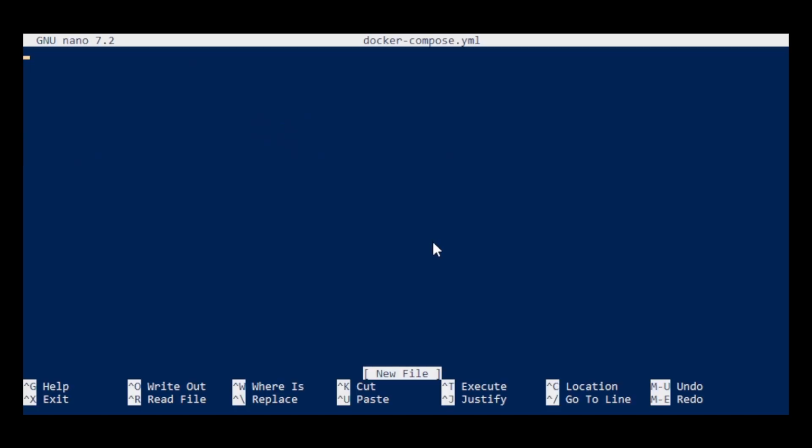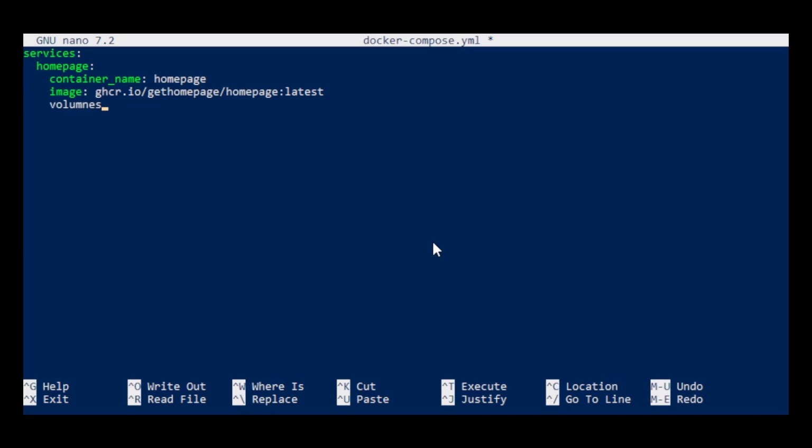So in here, we're going to start with the exact same top level tag, and this is services. This one I want to be my homepage application. I'm going to give it the container name of homepage, and I want the image. Next, I want to define the volumes that this is going to be using. Got to get that spacing right.